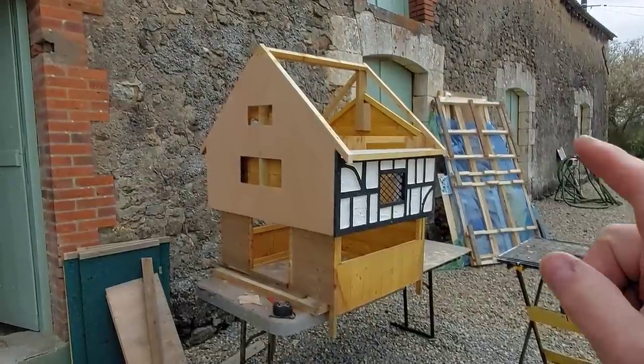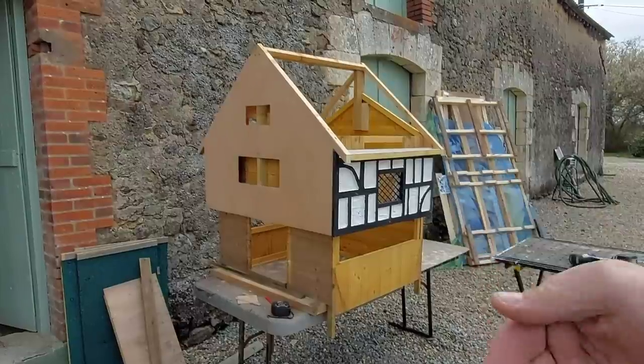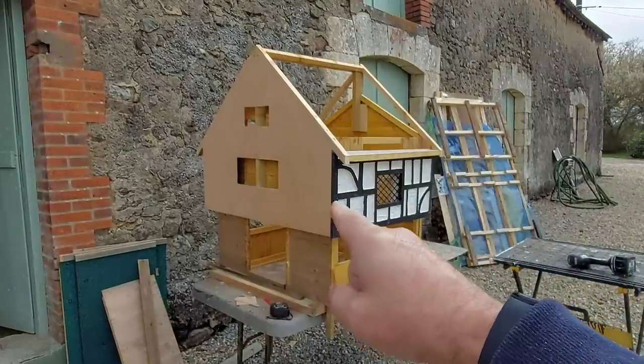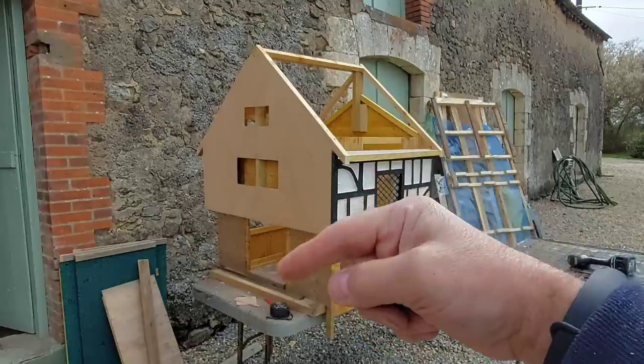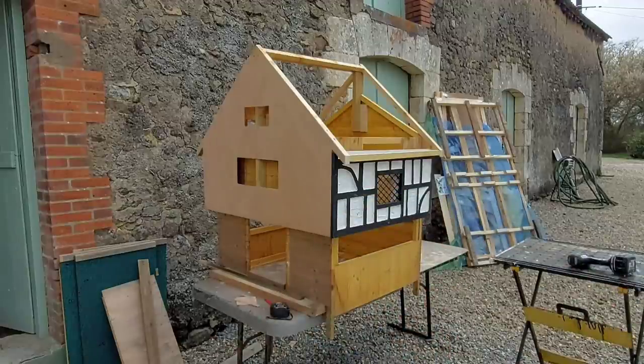Okay, that's the window in. So I just need to put some netting behind it just to obscure the timber behind the window. But that's fine. So we're going to get on with the beams on the front. But before I do that, I think I need to put the window in, don't I? Take that off, put the window in, then put that back on, then put the beams on. So let's get on with that.